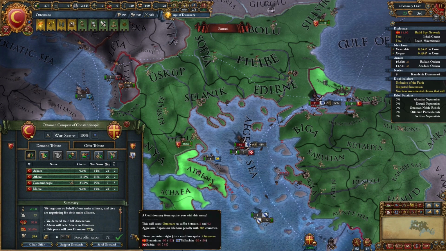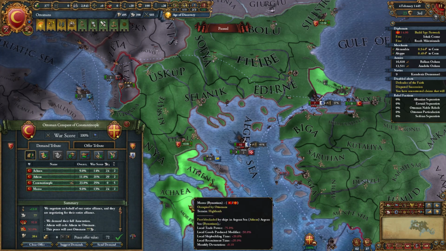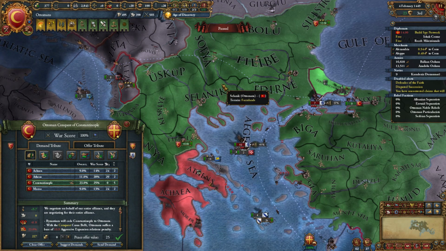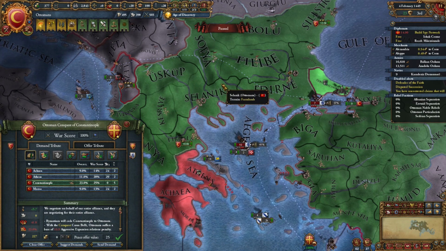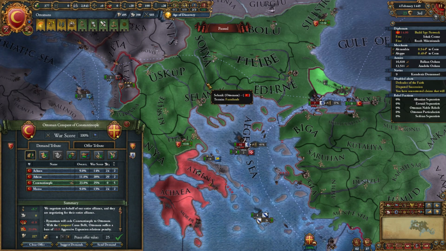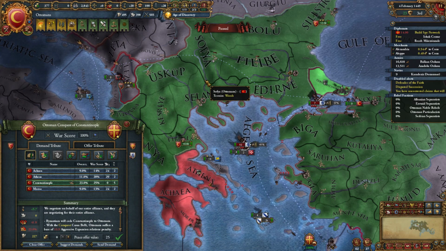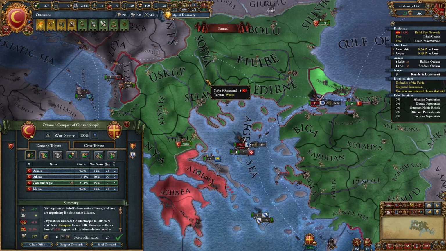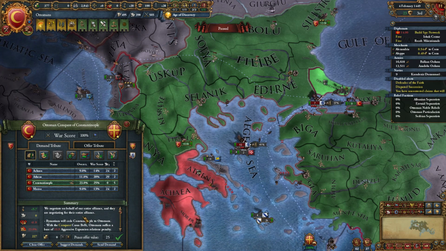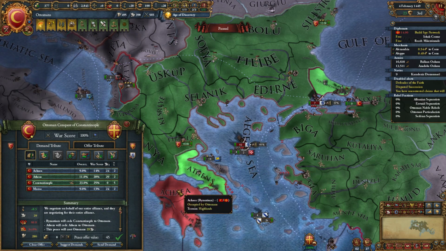I think. Yeah. Well, normally I would take everything, but you also have to consider your neighbors will be a bit wary of you if you take too much land too fast. You gain something called aggressive expansion. It basically means if you are too belligerent, your neighbors will begin to team up against you. I will talk about that a bit more in the diplomacy episode, because we have to round up this episode very, very soon.